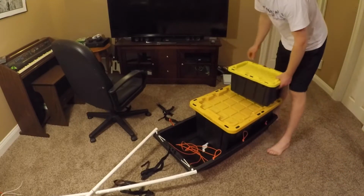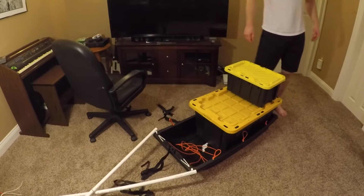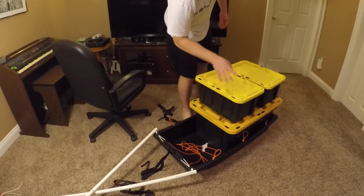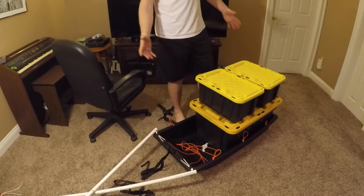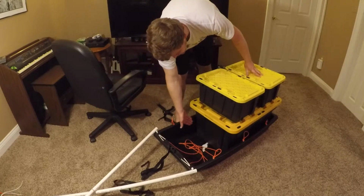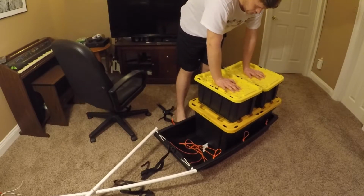You can also add one here, then you got the big one, the little one, depending on how you want to split up your stuff, if you got multiple people or whatnot. And you can put your bag up here or stuff down there, and then you could do the full-on 3 bins, which makes it a little higher, probably higher than you should have it, but depending on what you're doing, where you're going, how long you're going. You're gonna have to tie this down, obviously, and you can shove stuff down here through the middle to kind of push it to one side, or put it in the middle on both sides, to prevent it from rocking back and forth.